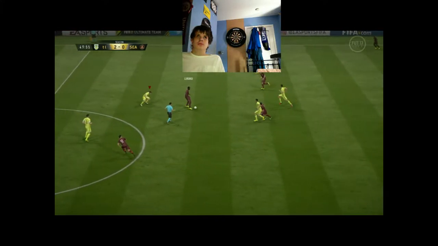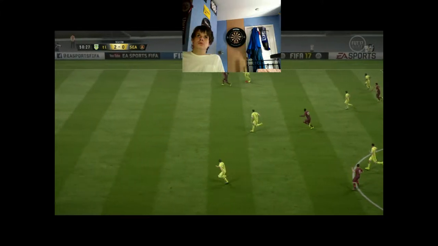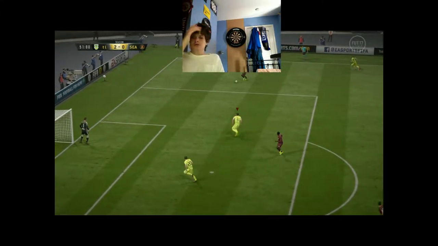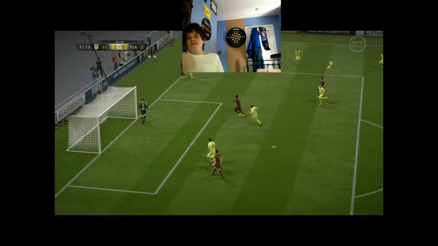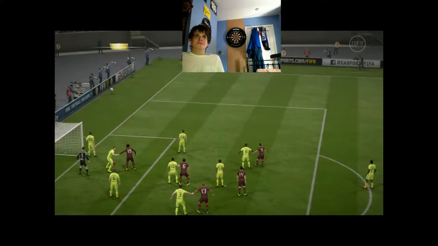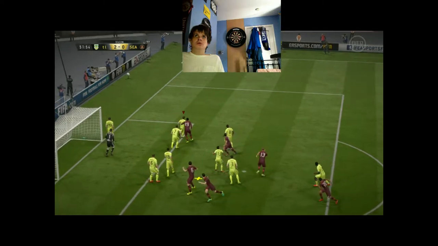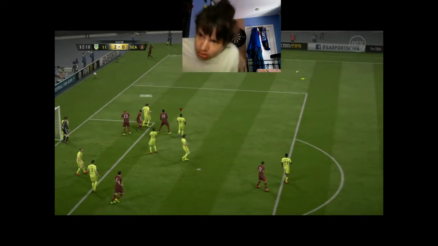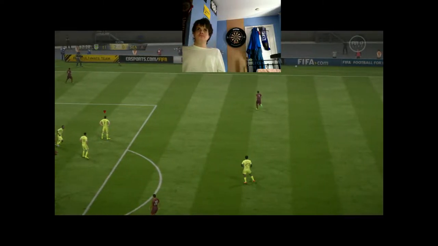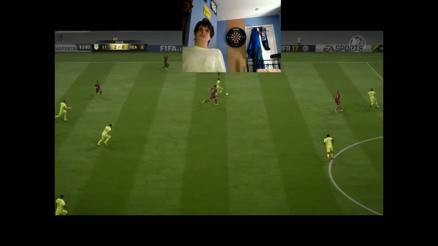Santi Cazorla. Attacking well here. Why is that centre back? He's better usually at crossing that. It was a defender who got there first quite easily, actually. And it's gone out for a throw. Poor throw, straight to the opposition.